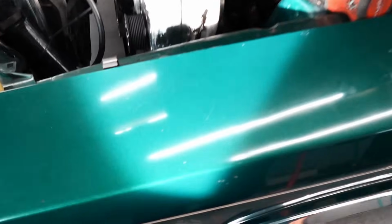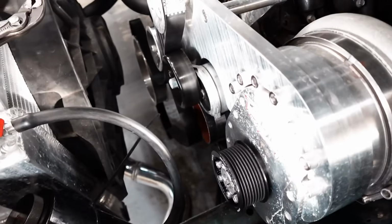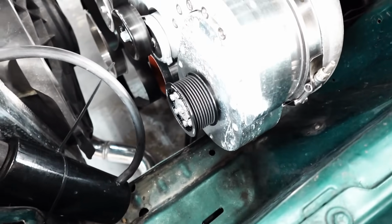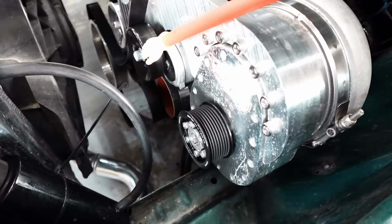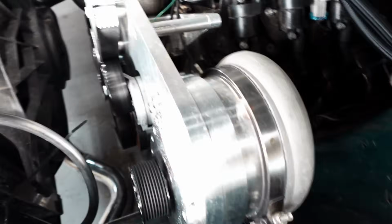So, got the pulley on, and a perfect example is I got a 68-inch belt just for extremes, and this pulley change doesn't affect the belt size that much, and I assume that's why they built in this guy too. So with the tensioner all the way up, I can't even get the belt under the tensioner. So, like I said, I wanted to show you guys if I had to.